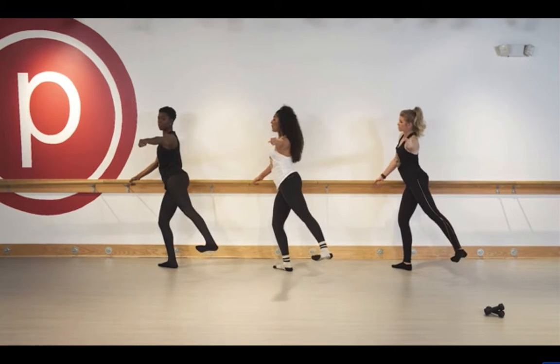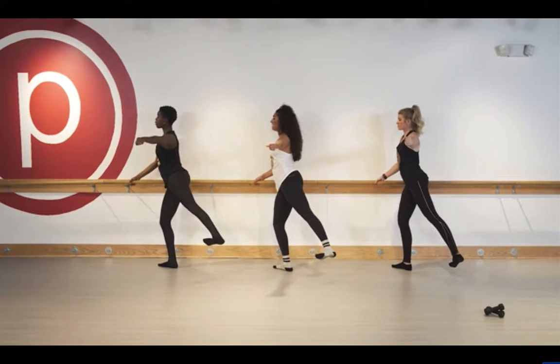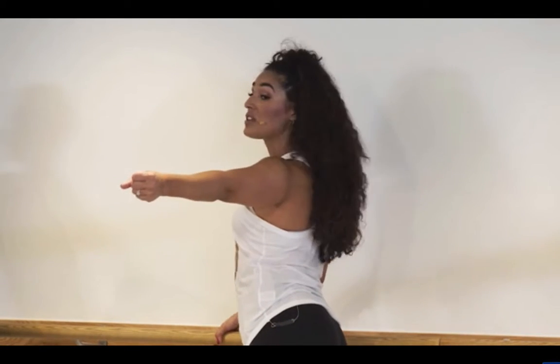So lift, reach to the side. Lift, little reach. So getting right into that waistline. Squeeze, lift, reach, lift, reach. Perfect. So you should be feeling it coming up through the waistline. Put it together. Slow it down right here.